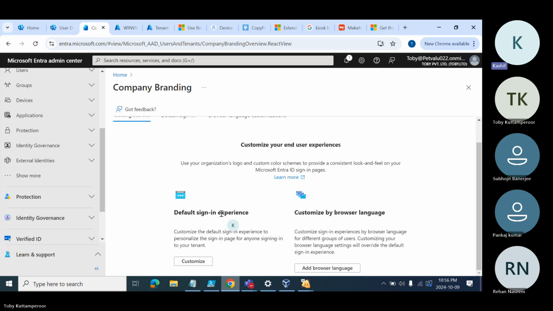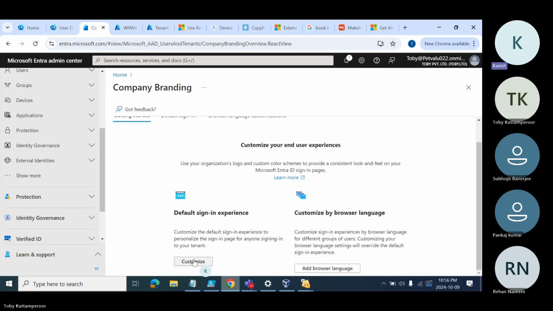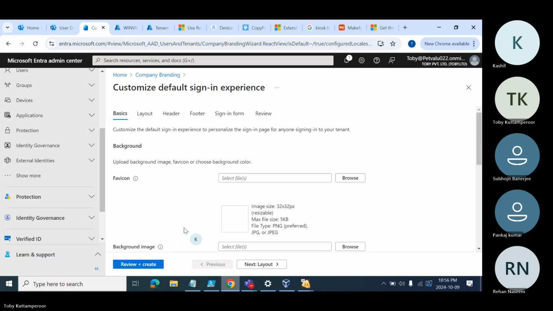So default sign-in experience, customize by browser language. So default sign-in. Okay. Let me click on customize here first. So favicon. Okay, if you want favicon, you can add it. Otherwise, you can leave it as it is.